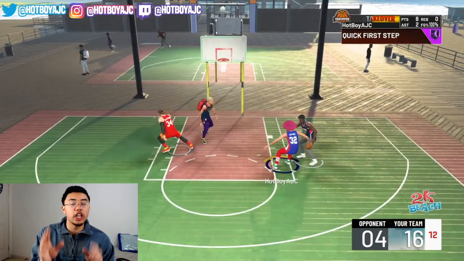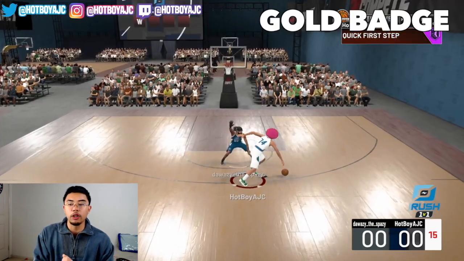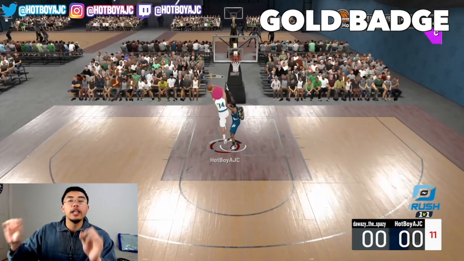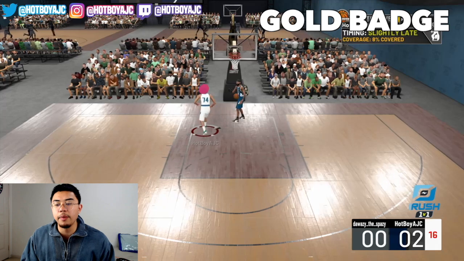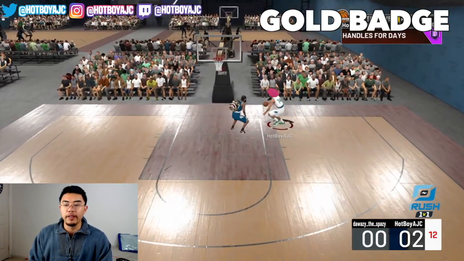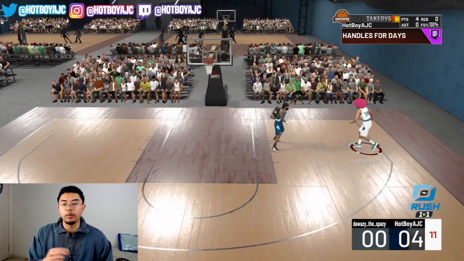So I put the badge just on gold. I didn't put it on Hall of Fame, just so you can see how good this badge actually is on gold. Look at this, guys. Bang. Look at the speed. Bang. Look, it's honestly insane, guys. I don't even know how to describe it, but your moves become so much choppier, and you coming off it also becomes very quick as well. It's honestly different. You can feel the difference, guys, when you have it on.